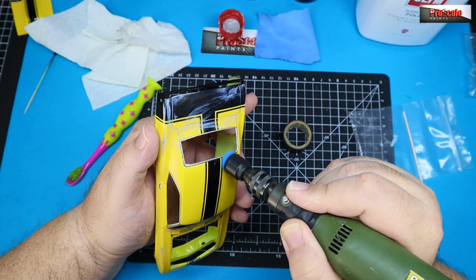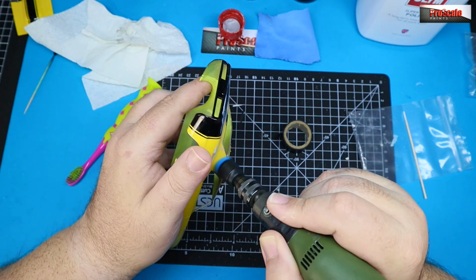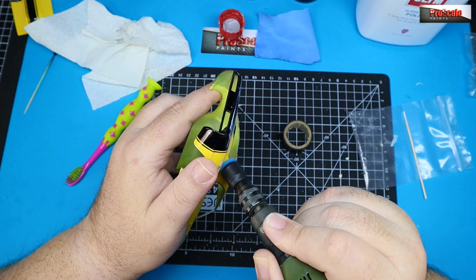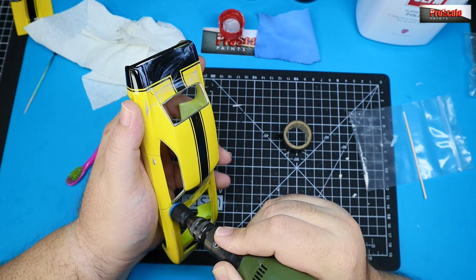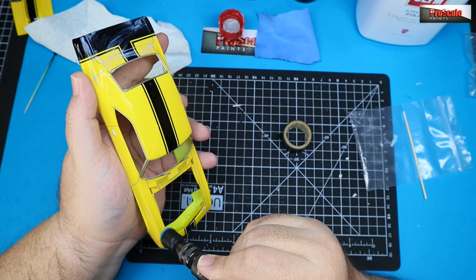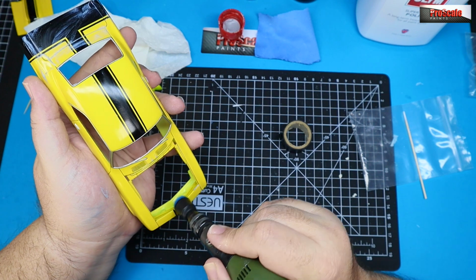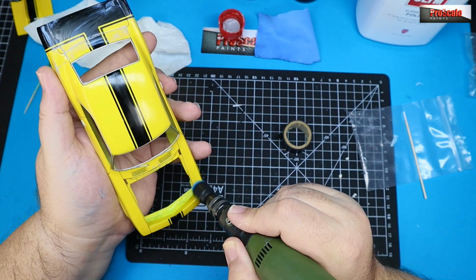So this is now the medium sponge and the medium compound from Menzerna, and we're going to do exactly the same again, work our way around the body. So this is a much softer sponge. You can see how much easier it compresses, so it's not as aggressive, and neither is the compound itself. And what we're doing is we're just gradually removing the imperfections and the slight scratches left from the sanding stage, step by step with a less aggressive polish each time we go through.